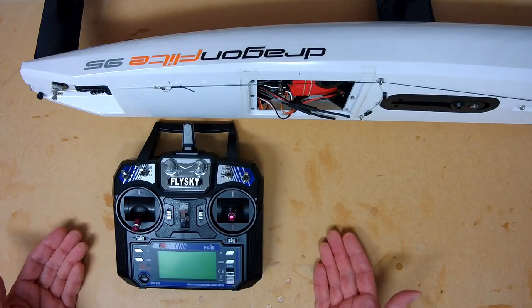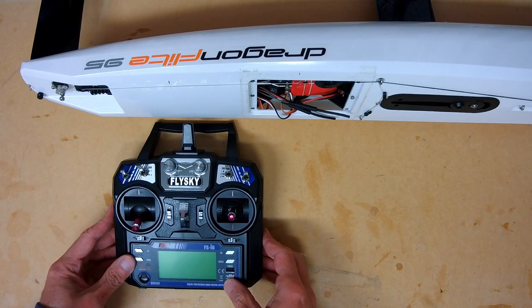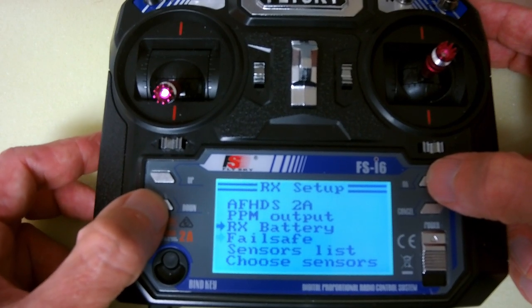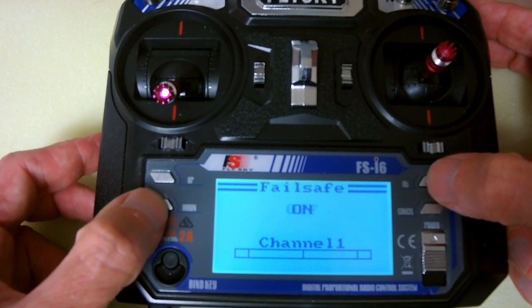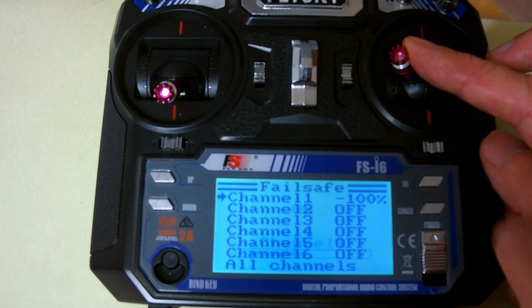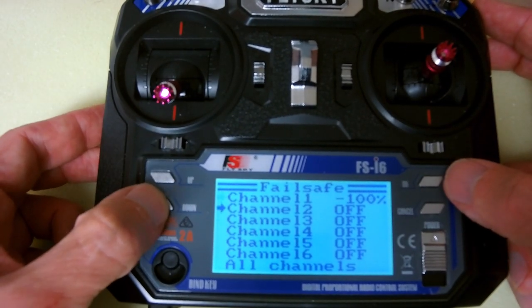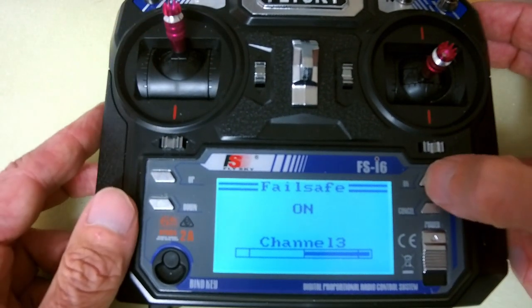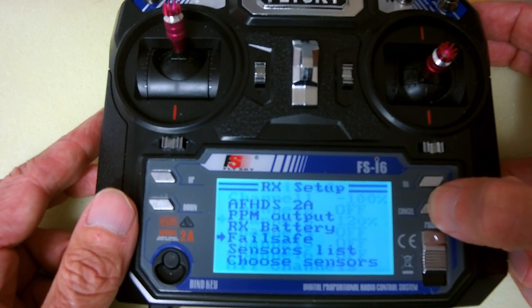This video will show you how to program the FS-i6 with these four features. All of them are optional, but I would highly recommend the failsafe as a minimum. The failsafe determines what the boat does if the connection to the radio is lost. Here it is set to sheet up fully and turn hard left. Long press on cancel to save.